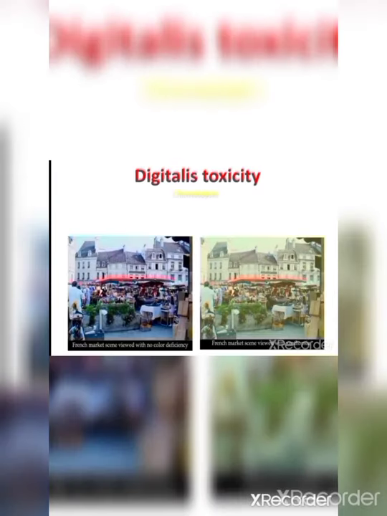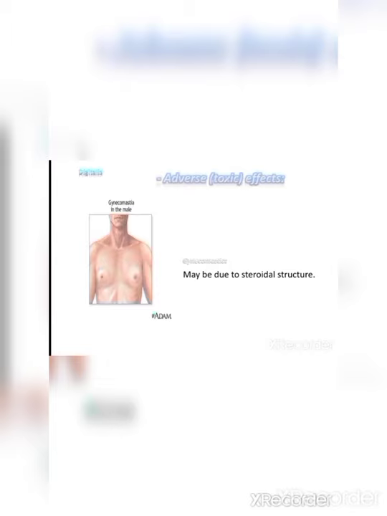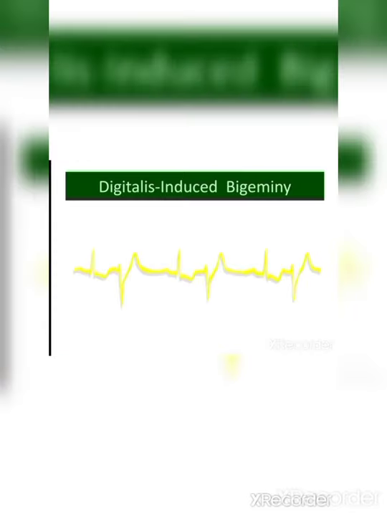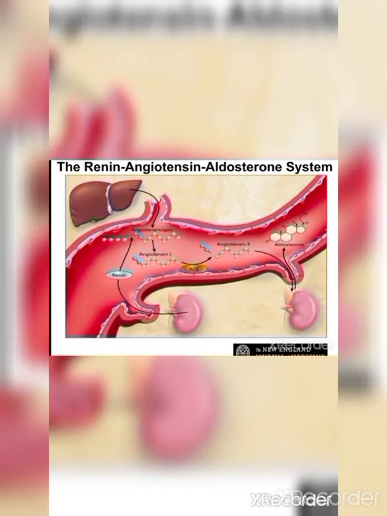So this is a condition known as chromatopsia. Objects appear yellow with overdose. On the left side you have normal vision, and on the right side you can see things are appearing yellow. Gynecomastia can also occur. And at supratherapeutic doses, we are afraid of its lethal toxic side effect, which is arrhythmia production. So it can also give your patient arrhythmia. It is proarrhythmogenic as well.